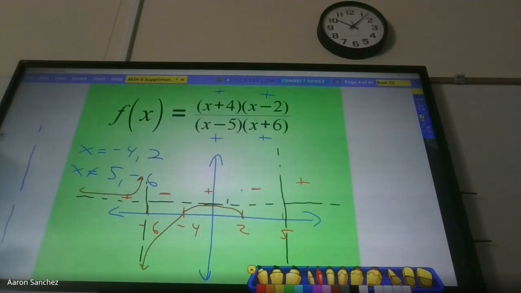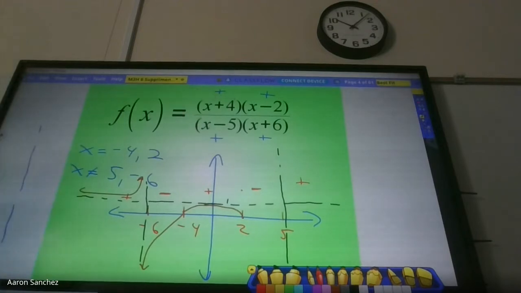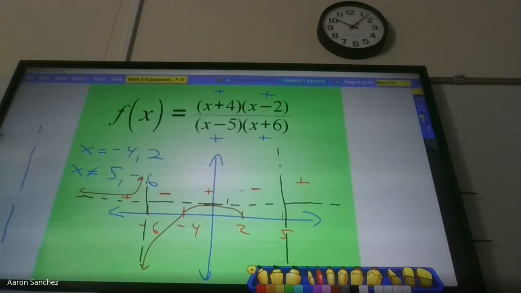Yes, Luz. Does it always have to? Yes, it always has to hit the 0 because the 0 is a 0. It's always going to have to hit -4 and 2. Whatever these are, it has to hit that 0. And these will always be the asymptotes. It can't touch those. Well, it doesn't stop because I haven't continued. We're continuing on the next one.